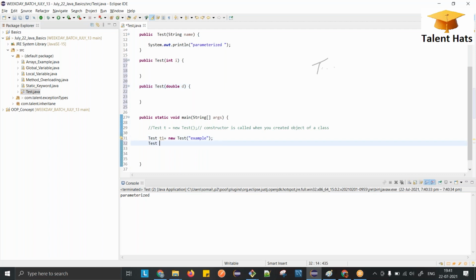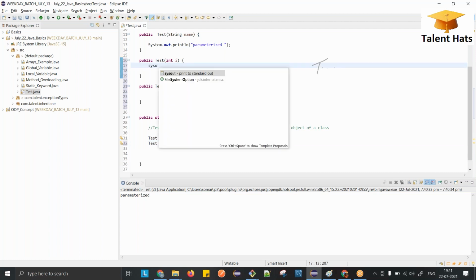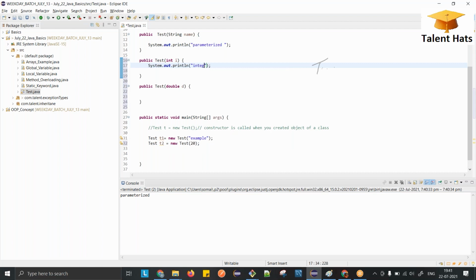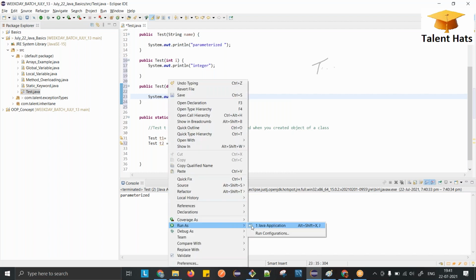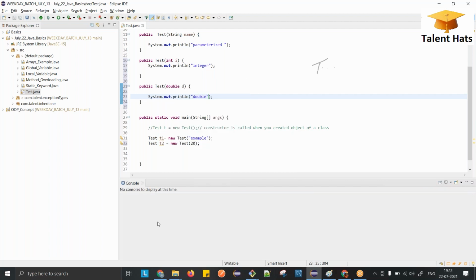If I say test t2 is equal to new test, let's say 20. Now which one will it call? Example, then integer. It will print example, then it will call integer.